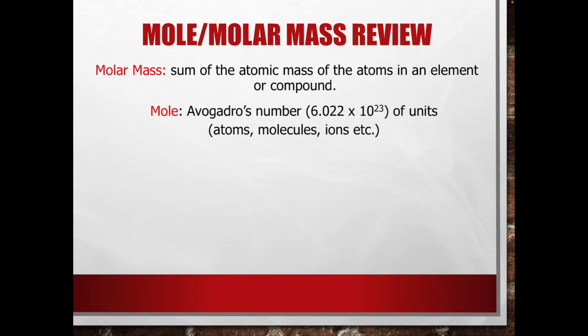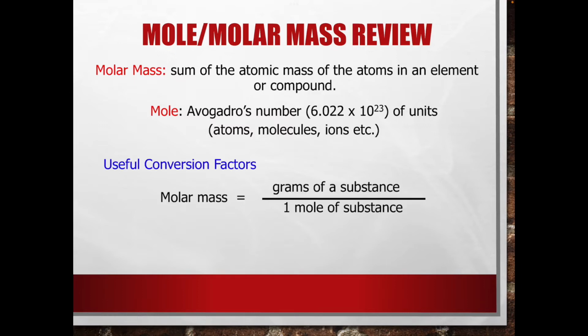All right, so let's review some topics we learned earlier in the course. Remember that the molar mass is the sum of the atomic masses of the atoms in an element or in a compound. So if we were to calculate the molar mass, we're just going to add up the masses of all of the elements in that molecule. We've been using this as we've gone, so hopefully that has stayed fresh in your mind. We haven't used the mole in a little while, and the mole is better known as Avogadro's number, or 6.022 times 10 to the 23rd of whatever it is. So we usually said, okay, 1 mole of a substance contained 6.022 times 10 to the 23rd atoms of whatever it was. That was how we most commonly used it.